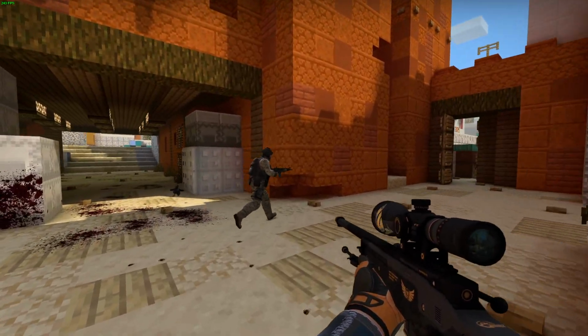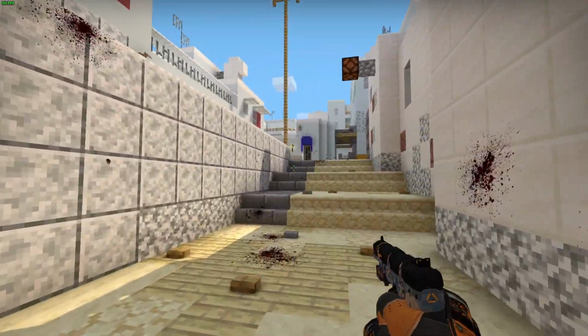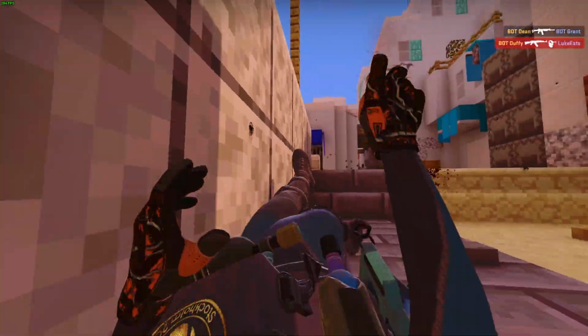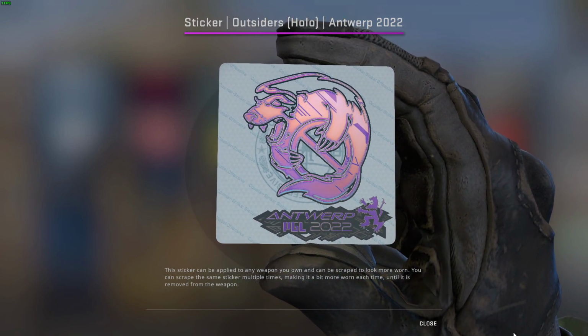How did we get here in the first place? These are all very valid questions that need to be answered and at least be thought about, especially before going into the next major in 2023, with Valve either remaking very similar stickers to Stockholm and Antwerp or going down a brand new path.